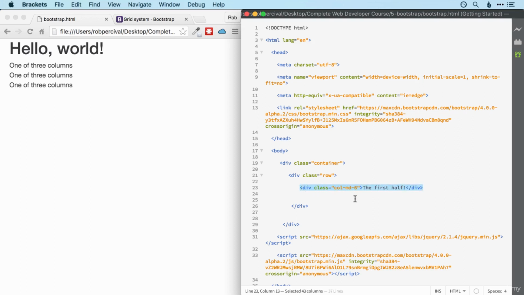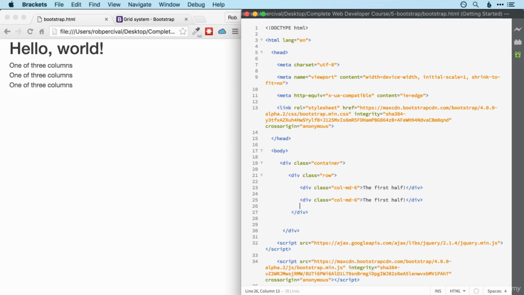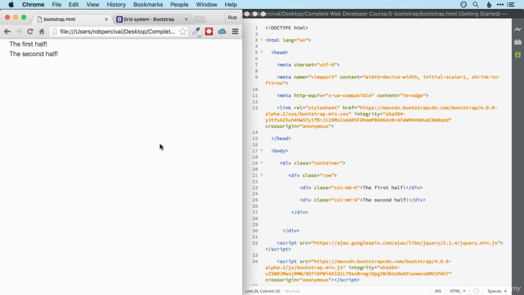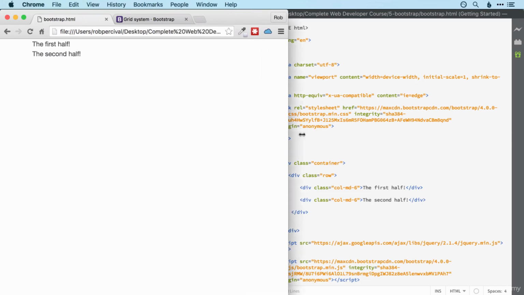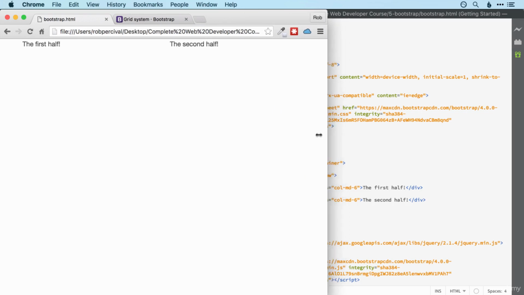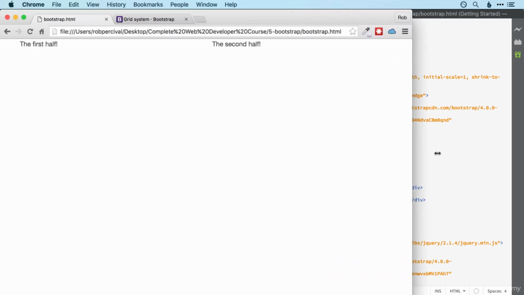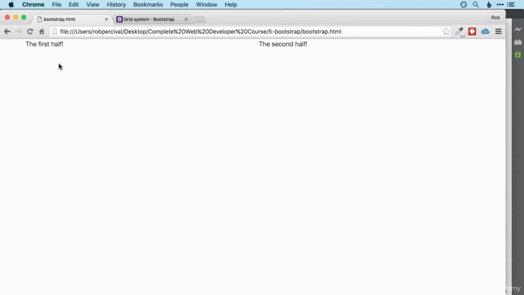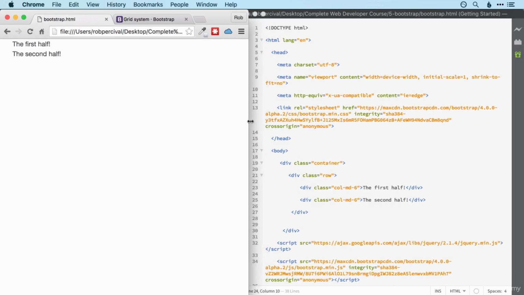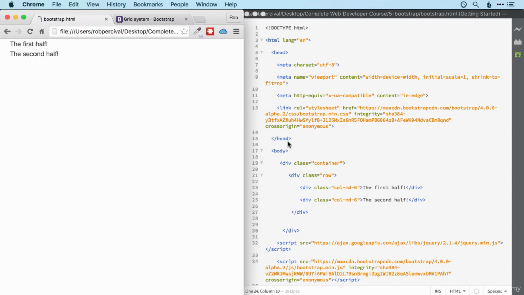And then we're going to use exactly the same code for the second half. And that's it. Let's take a look then. So it's stacked there, which looks promising. Once we move to 720 pixels, which is around here, there we go. It switches to horizontal. Fantastic.